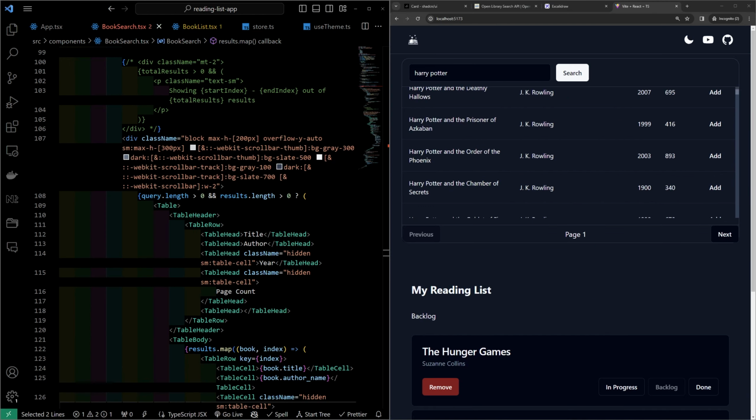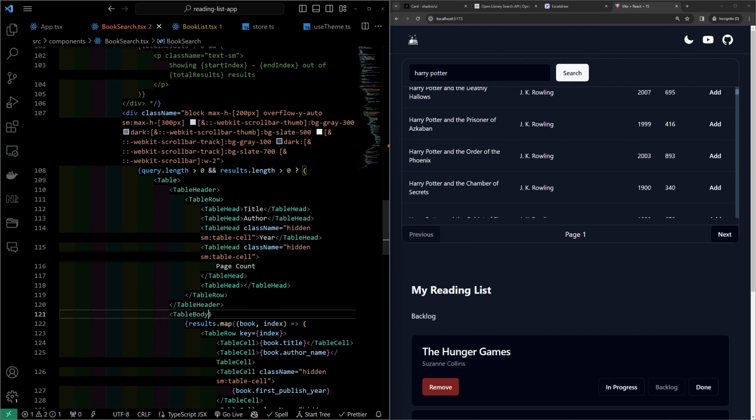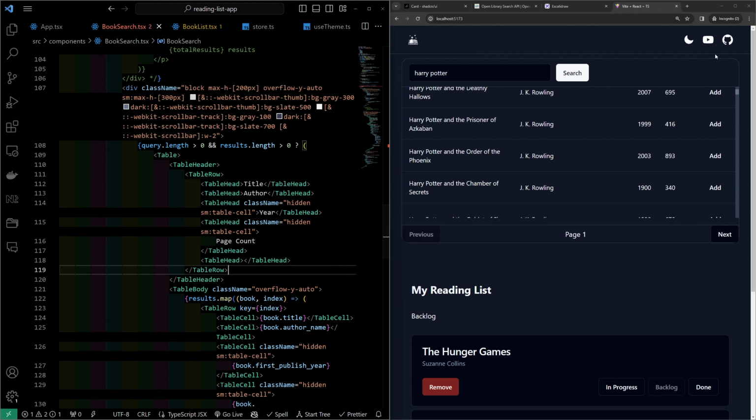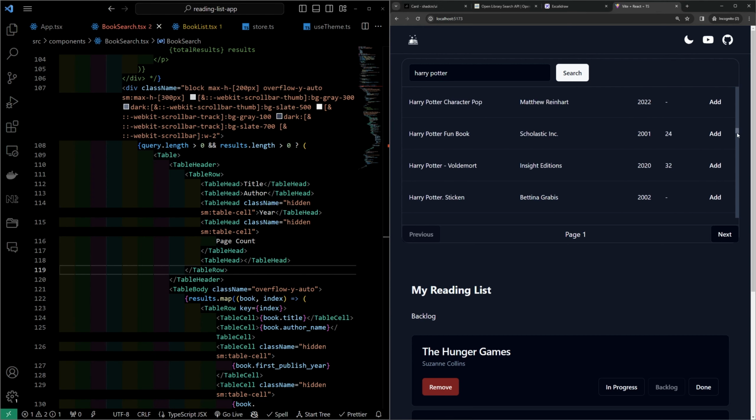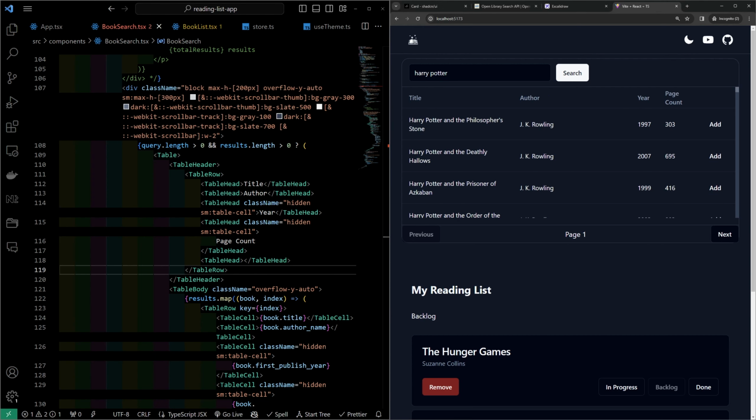So we're almost done with the table restyling. A couple more things we want to do. In the table body, let's just add an overflow Y. That way, this is going to come in handy when you have shorter screen sizes, like on a mobile device. It'll keep it nice and constrained because we're going to add a drawer later.